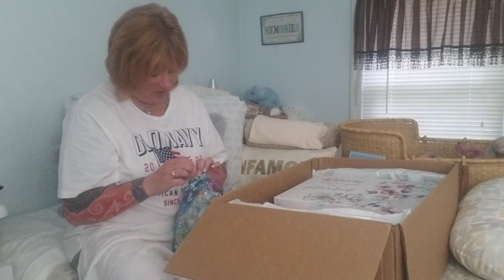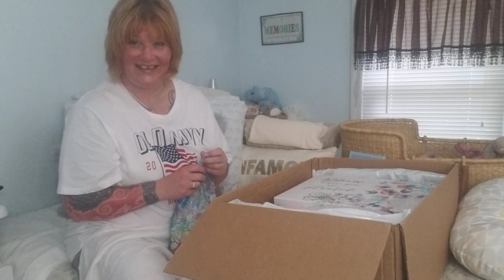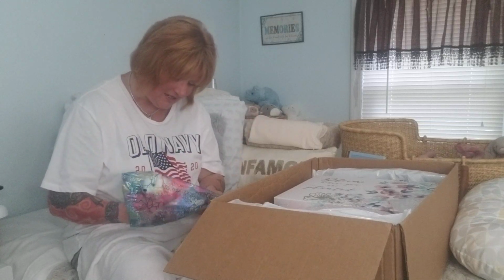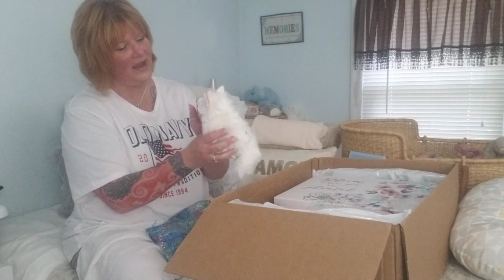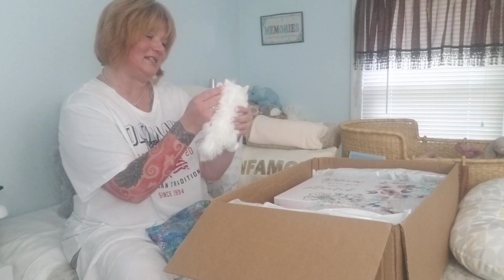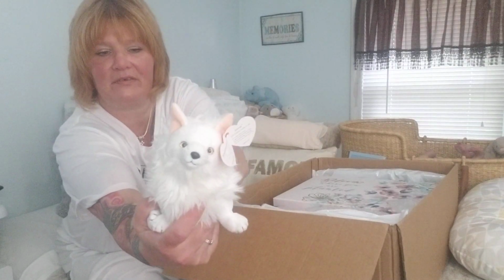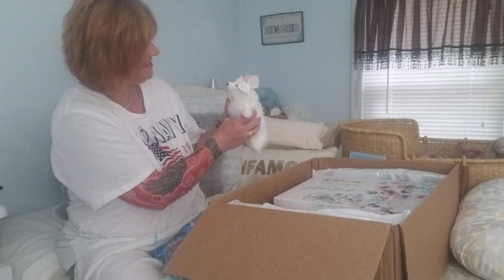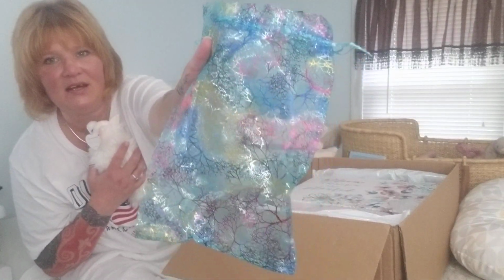You know, it's not often that a silicone comes in, but oh my goodness, how sweet. Oh, look at this doggy, white, fluffy, Snow Cap. So this is a Ty Beanie Baby. What a beautiful little lovey for her. Oh my gosh. Oh, she's adorable. I love how fluffy she is. I love doggies. Thank you so much, Diana. What a beautiful organza bag. Look at that.